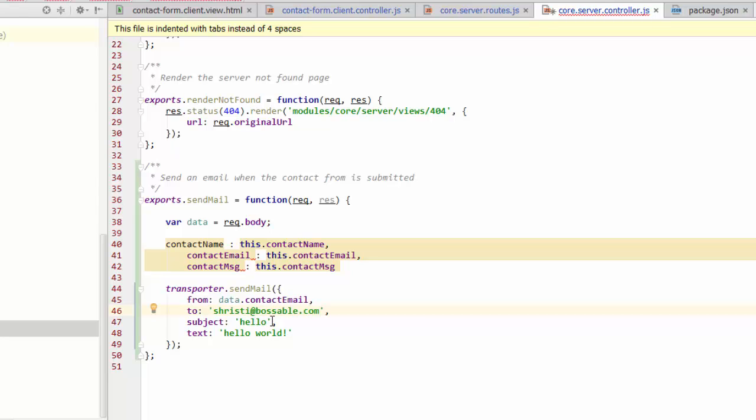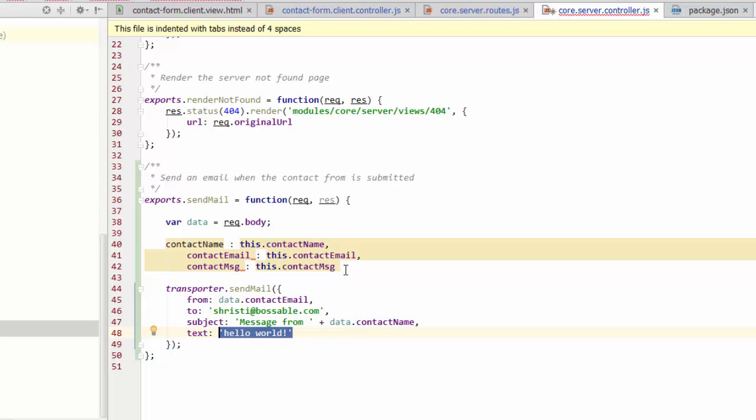Put in a subject, so you might have something like message from, and then the name of the person who's sending the message, so data.contactName. And lastly, the actual text from the message that's being passed through.